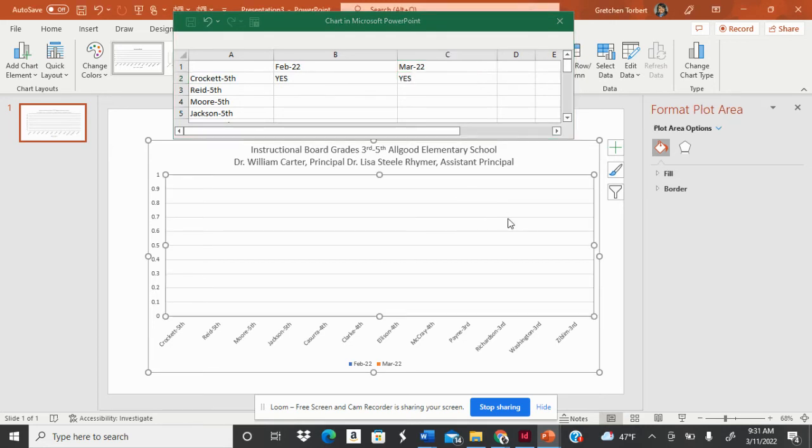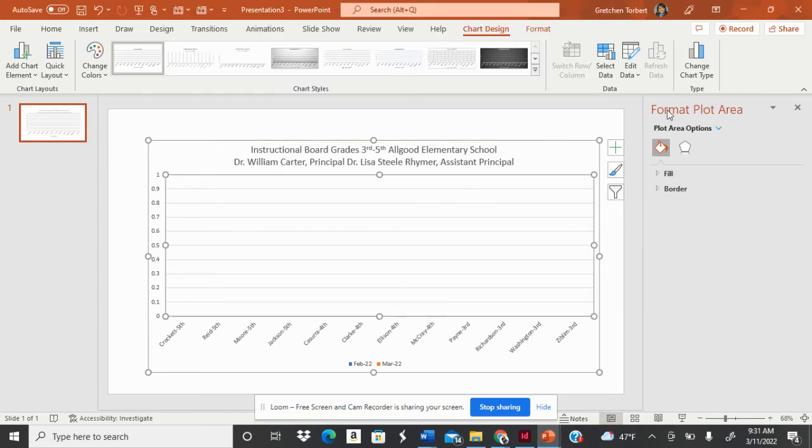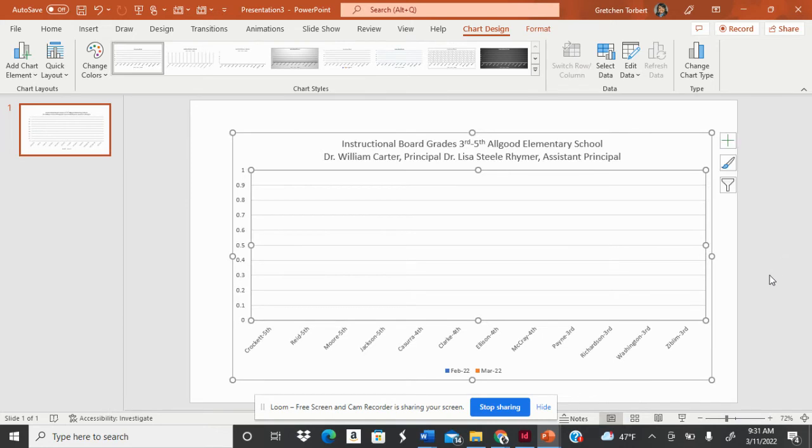So I'm going to come out because we want to see what that looks like. Just a lot of plug and play. And sometimes it's plug and play trying to figure out which graph to use. So let me go back into editing again.